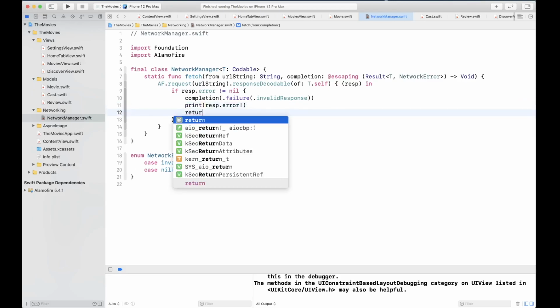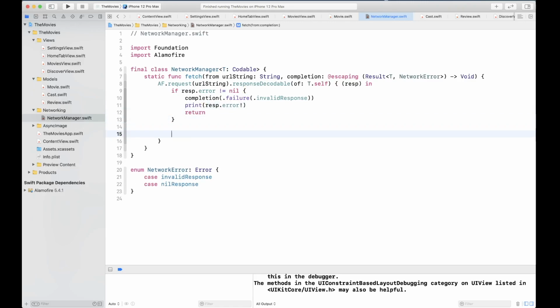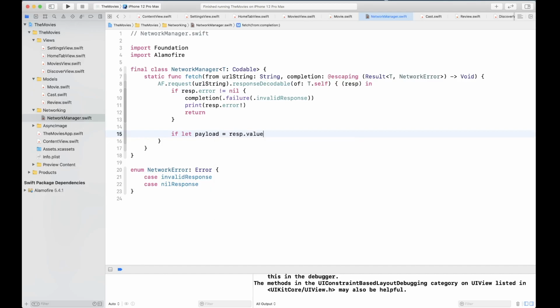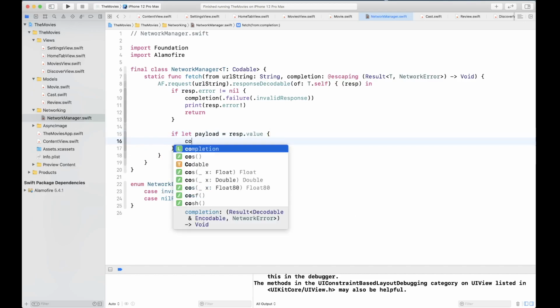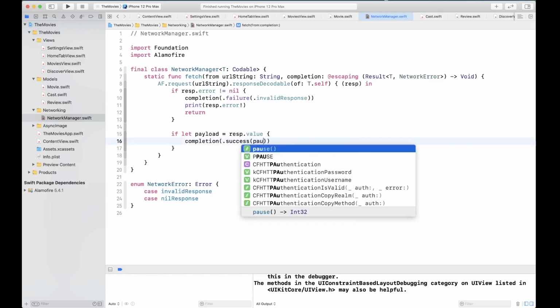And return from here. Now we're gonna simply check one more thing. We're gonna say if let payload. So if there is anything in the response, so response.value, if there's data in there, we're gonna say completion send success and send the payload.